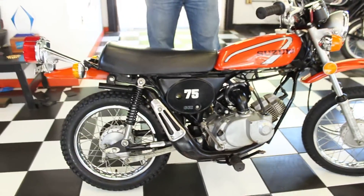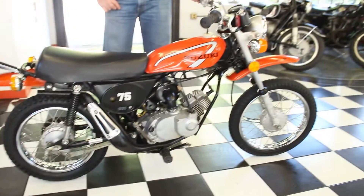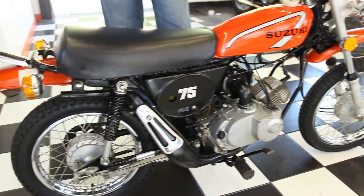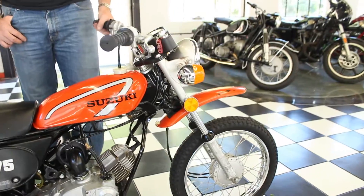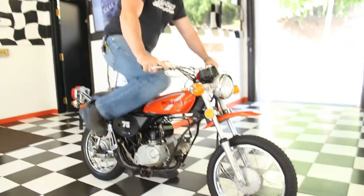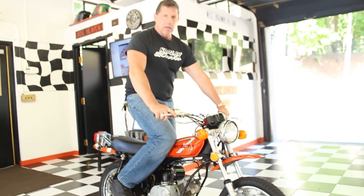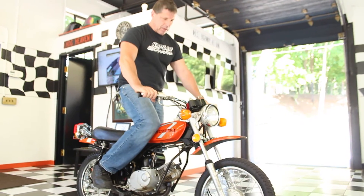We're selling the bike from the New England Motorcycle Museum collection. It's on display in the museum right now. We're raising funds to finish our big building next door, and otherwise we'd be keeping this in our collection. I had a Suzuki TM174, which is built to the same standard — I used to ride that thing all day long, every day. I guarantee this bike's 40 years old — you take care of it, it'll run another 40 years with no problems at all. We have a low reserve on this, substantially less than the NADA value, so it's a rock-solid investment.